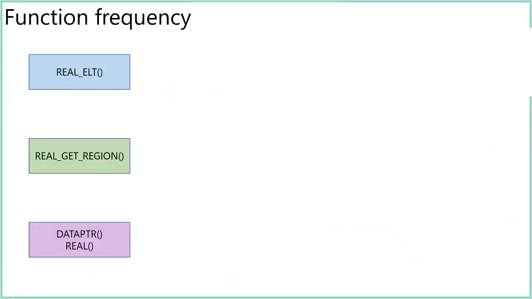Before I bring my solution, I would like to take another look at the problem. I would like to see how frequently these three APIs are used in packages in the Bioconductor repository. If no one uses these three functions, which means the problem is minor, we can just ignore it and pretend that it's not true. So for the first one, real element, you get 0 results in 0 files. It seems like no one likes this function.